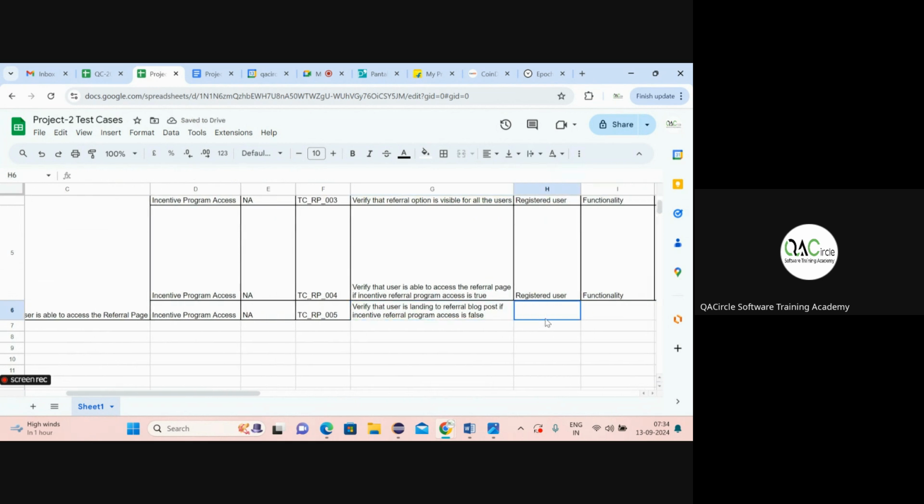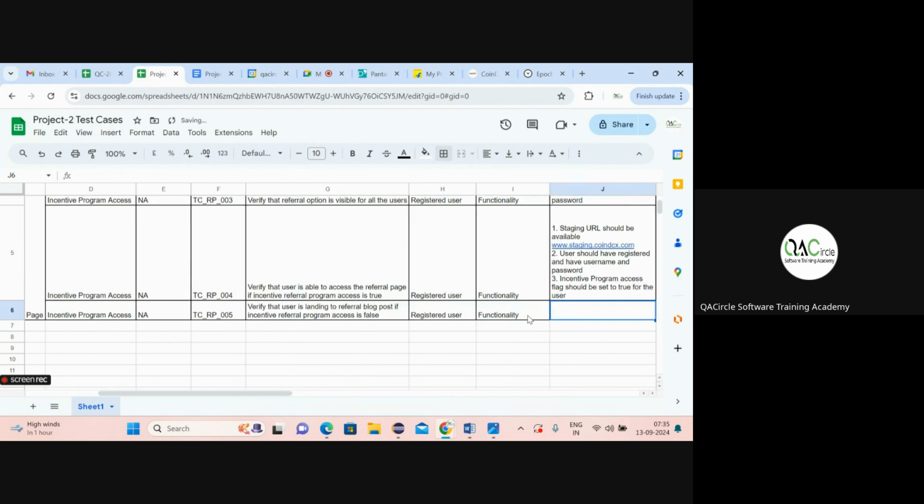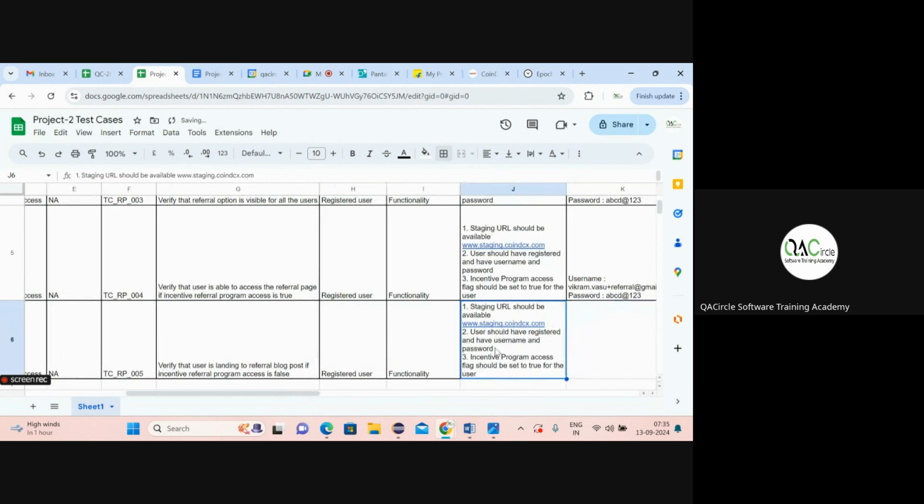So now this is for registered user functionality. And here I will make the changes in the precondition. Incentive program access flag should be set to false for the user.